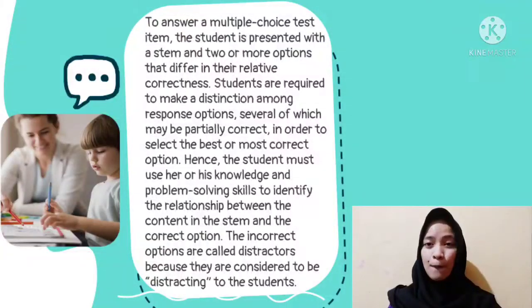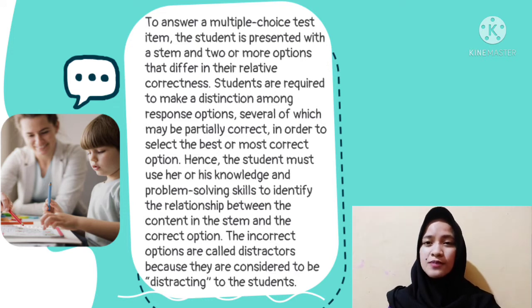To answer a multiple choice test item, the student is presented with a stem and two or more options that differ in their relative correctness. Students are required to make a distinction among response options, several of which may be partially correct, in order to select the best or most correct option.